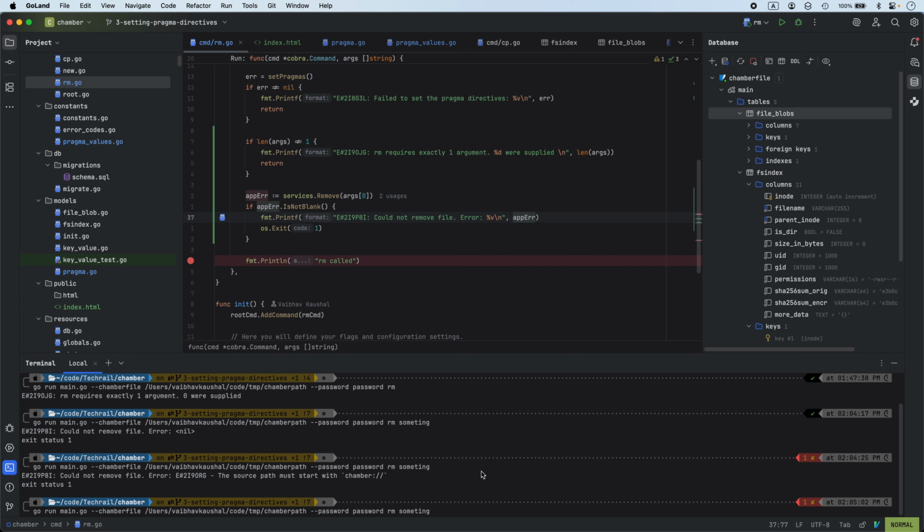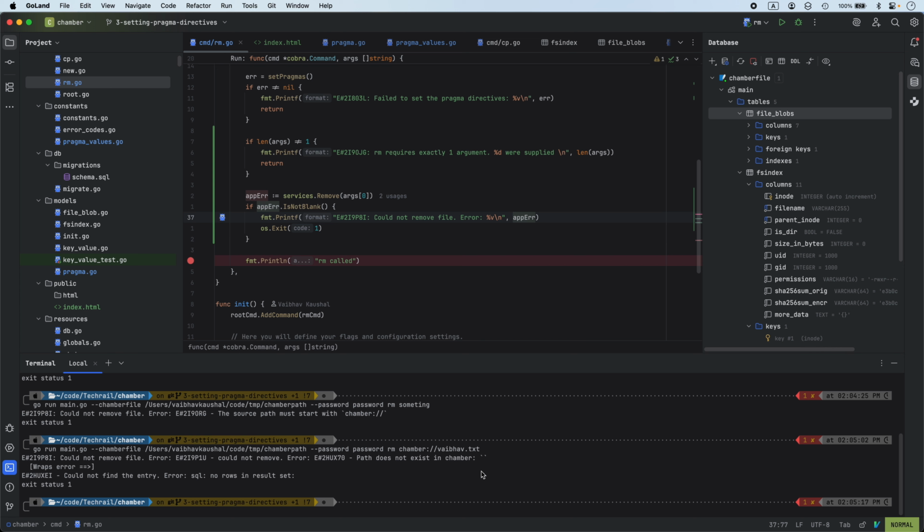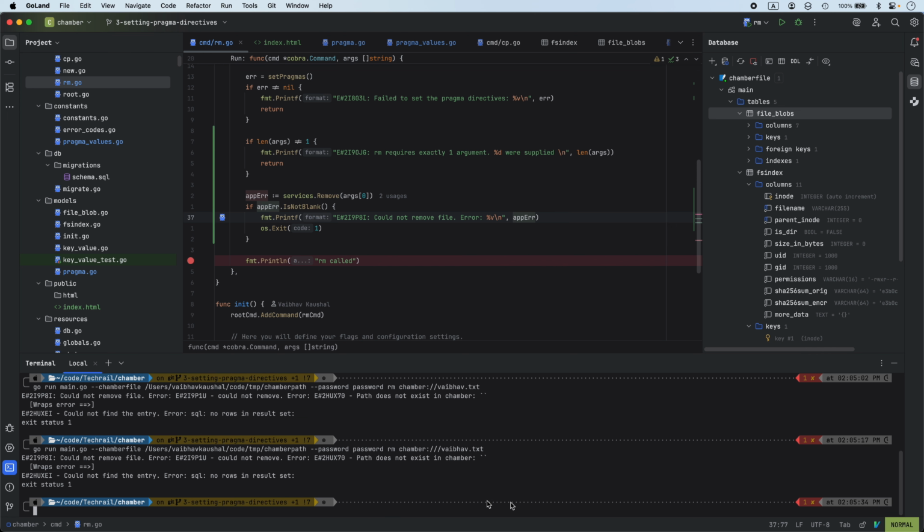Lovely. So let me say chamber:// we know that Vaibhav.txt does not exist. Let me try that. Could not find the entry. No rows in result set, as expected. Let me now try chamber. What if I have a leading slash and I say Vaibhav.txt again? It should come back saying something similar. Yeah, same thing.